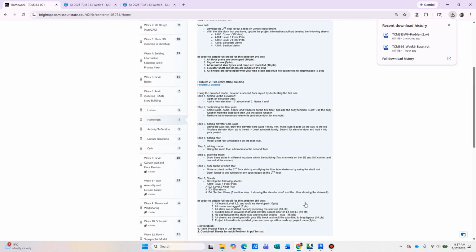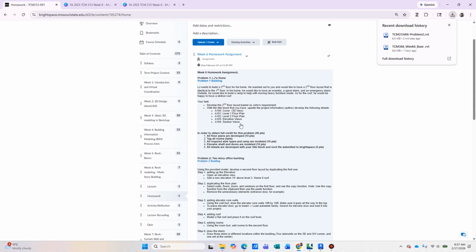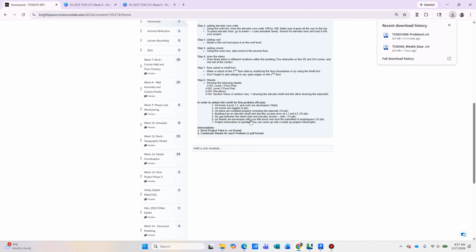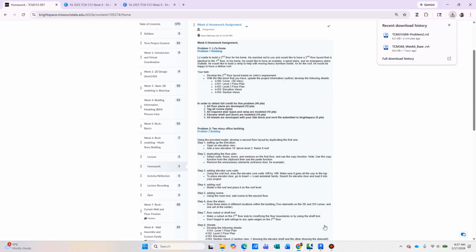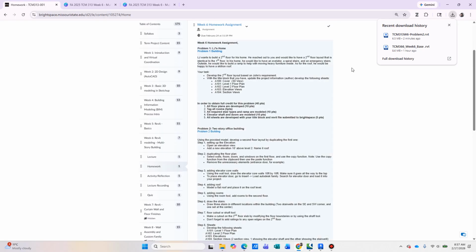After that, we add the sheets, use the title block that you developed in the previous week, and submit the PDF files to this project. So make sure that you submit both the Revit file and the PDF file for this assignment. That applies to both problem 1 and problem 2.